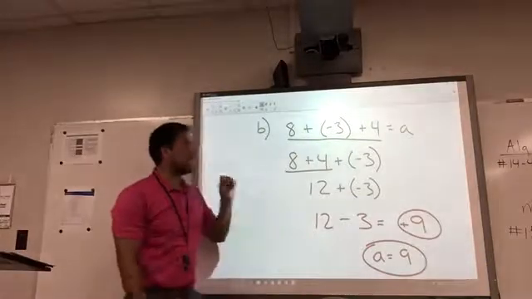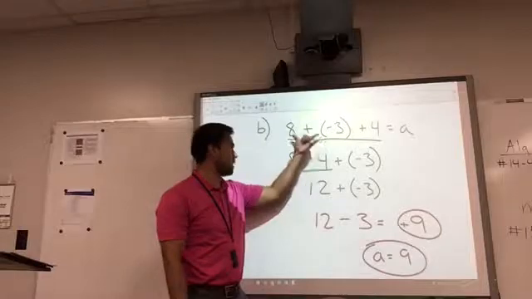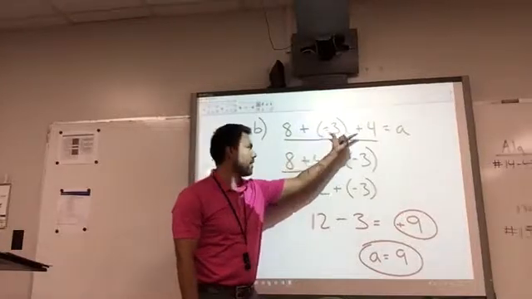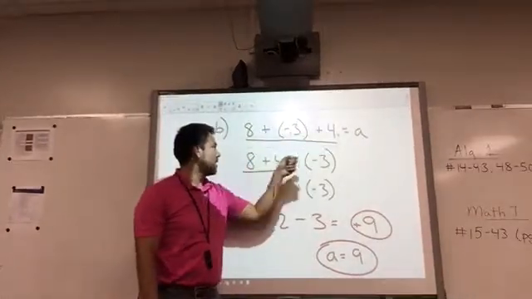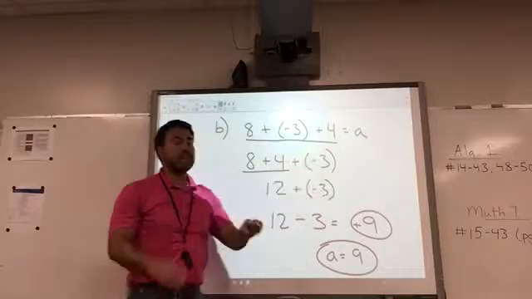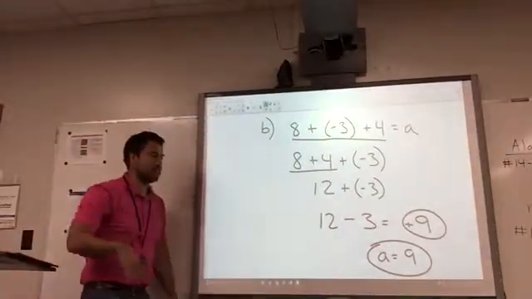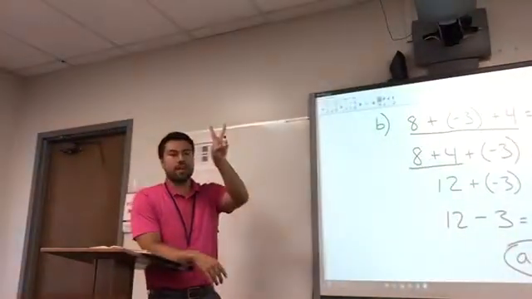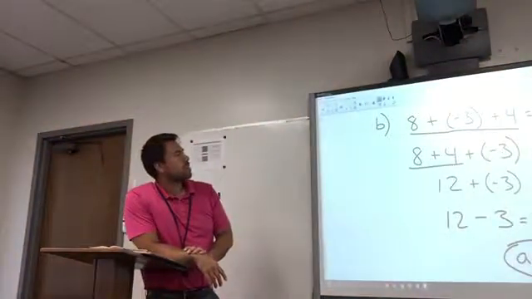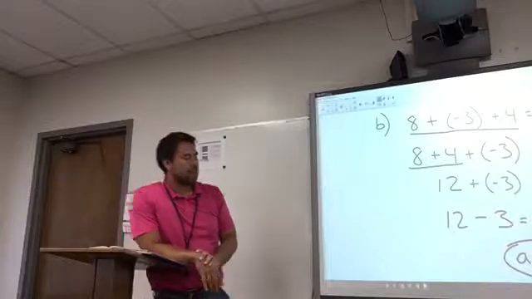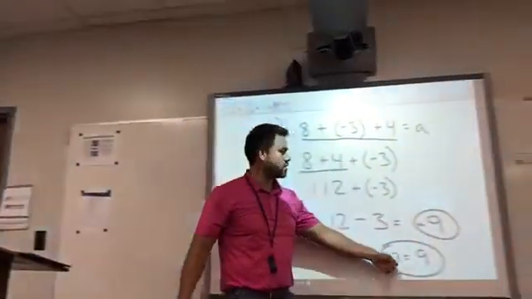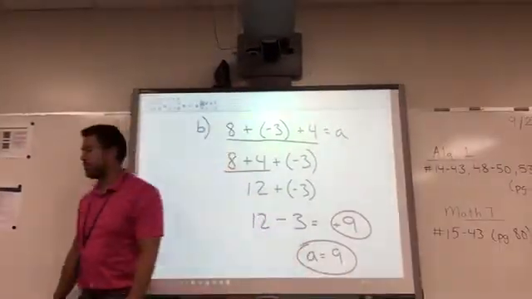No. I have to take these two at a time. I could do these two, apply the rule, and then that sum and the other number, two at a time. I can't do it all with three unless they all have the same sign, technically. We'll get to that later. But yeah, take two at a time, and that'll help you out. Okay, great question. A equals positive 9.